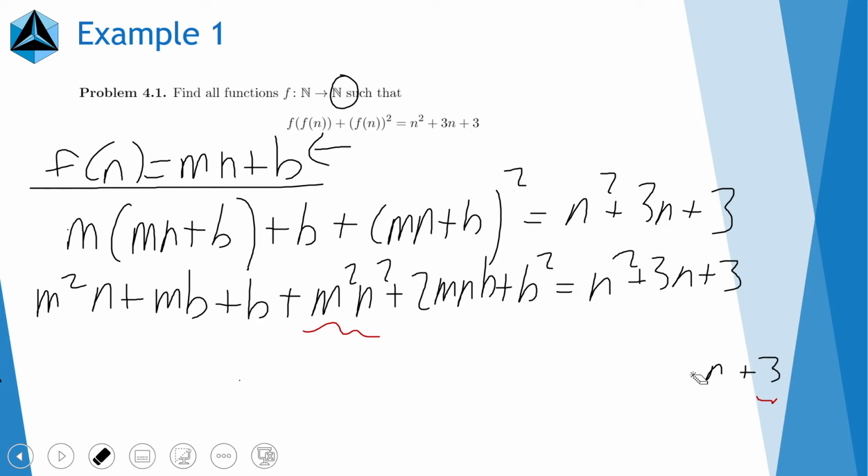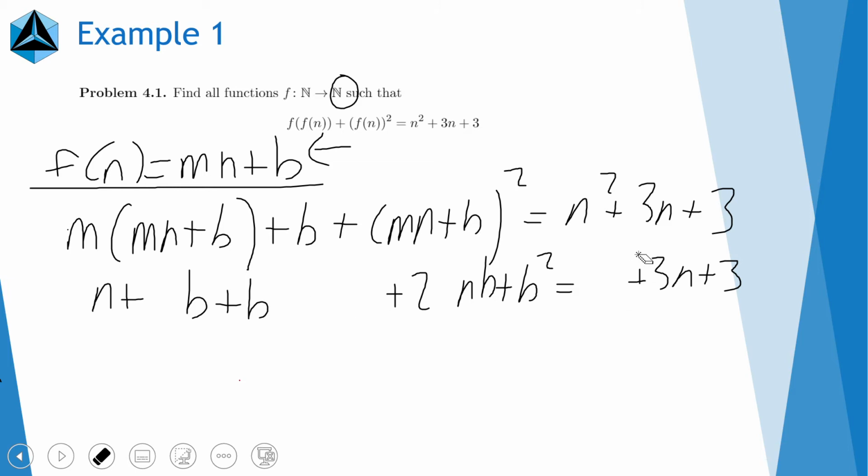So if we get m is equal to 1, very conveniently, I'll just erase every instance of m because that's just the same thing as plugging in m equals 1. So yeah, now we'll do a little bit of simplifications. The n squared terms, they cancel out, so I'll get rid of the n squared terms on both sides. And then we also see that there's an n and a 3n on either side, so we'll do some simplifications there. So this n will go away and this will become a 2n. We have a lot of simplifications. The b plus b will become a 2b.